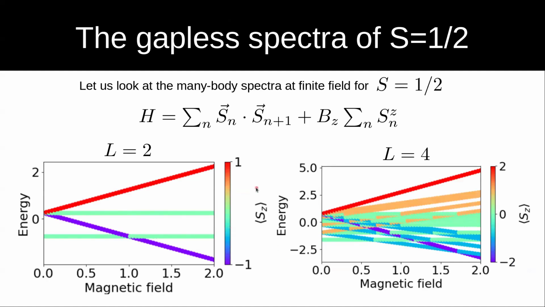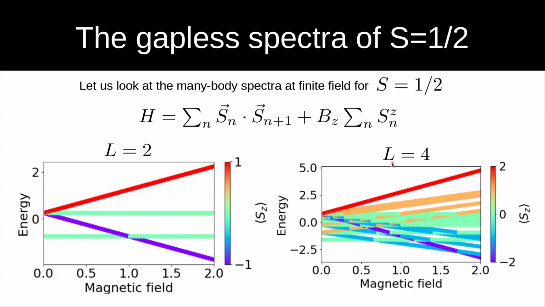Let us start with the simplest case, the spin 1/2 Heisenberg model. This model can be solved both with small system sizes and large system sizes, and it is instructive to first focus on small system sizes. If you take a system that only has two spins and you look at the spectra as a function of the magnetic field, what you actually observe is that you have here your singlet, here the triplet manifold, and as you apply a magnetic field, you get a splitting due to the finite magnetization of the eigenstates.